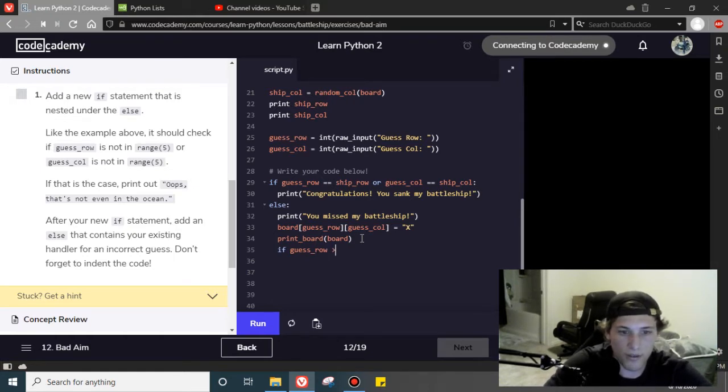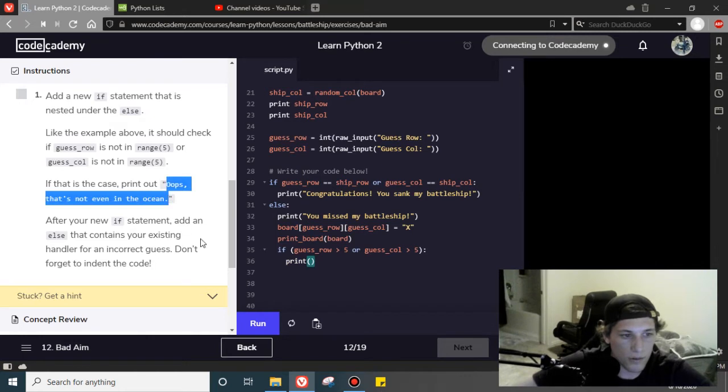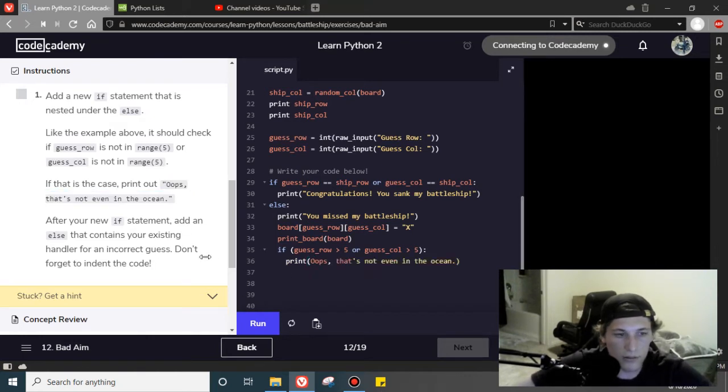If guess row is greater than 5, or if guess column is greater than 5, what I want to do is print, oops, that's not even close to the ocean. Ooh, I do need that to be a string.